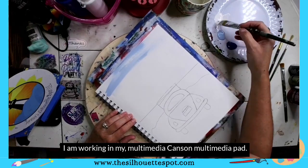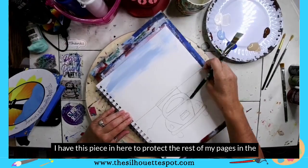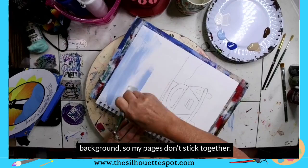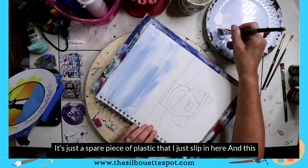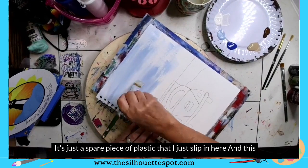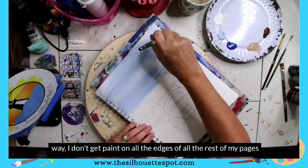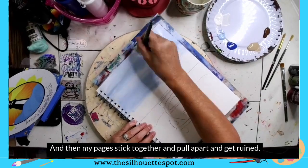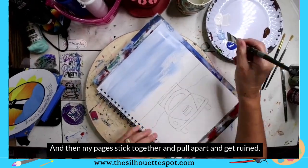I am working in my multimedia Canson multimedia pad. I have this piece in here to protect the rest of my pages in the background so my pages don't stick together. It's just a spare piece of plastic that I just slip in here, and this way I don't get paint on all the edges of all the rest of my pages in my book, and then my pages stick together and pull apart and get ruined.